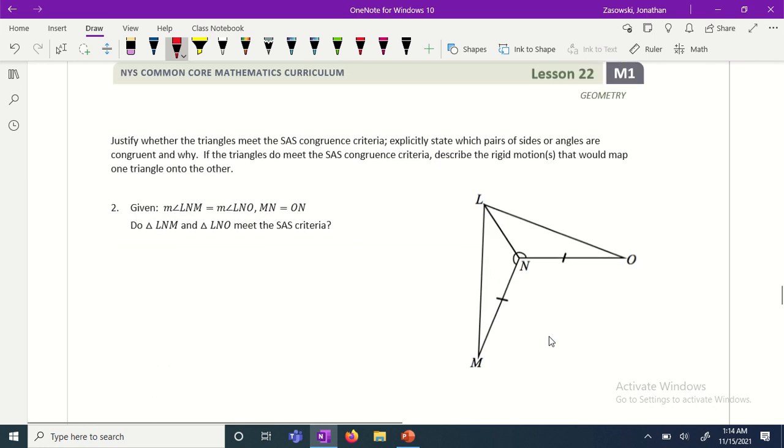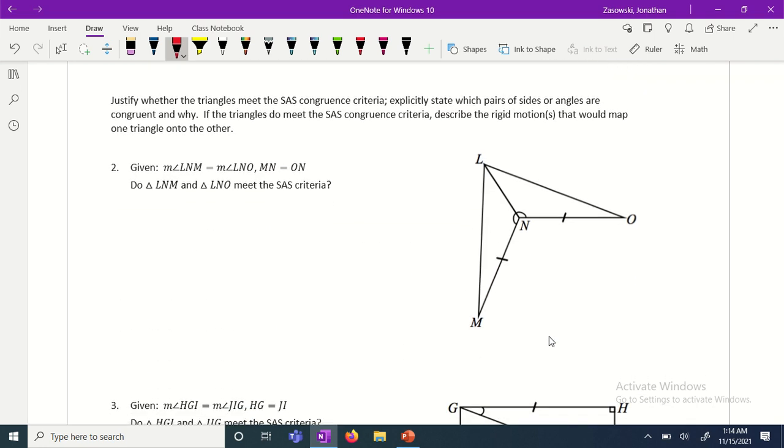Okay. So all we're going to do now is we're going to kind of get away from that. And I want you to focus on what we talked about the other day. So that's how we describe our transformations. We'll continue to do that a little bit throughout the unit. Okay. Today we're just going to know whether or not we can show these triangles are congruent. And remember, we're going to be using the SAS congruency theorem.